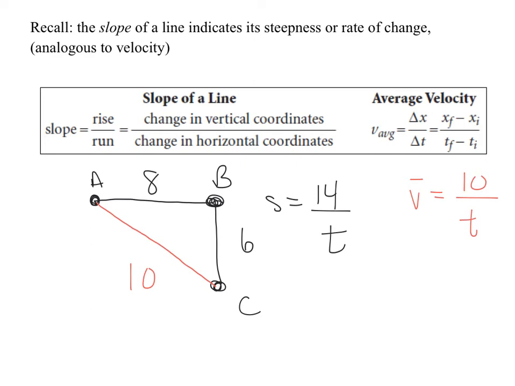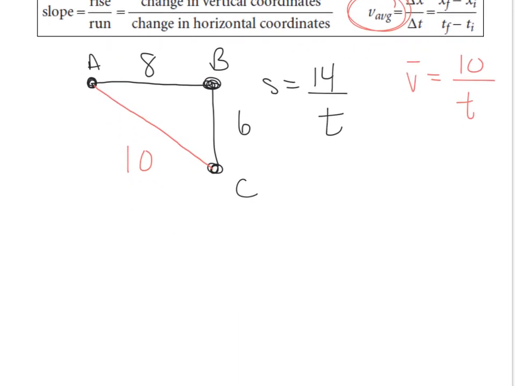But what we're going to recognize is that velocity is really a rate of change. Velocity is a rate of change. So velocity is kind of like a slope. So let's go ahead and draw some graphs now. And I'm going to explain this a little more in detail with graphs. So draw yourself a first quadrant, please.